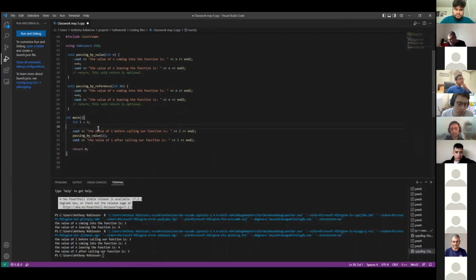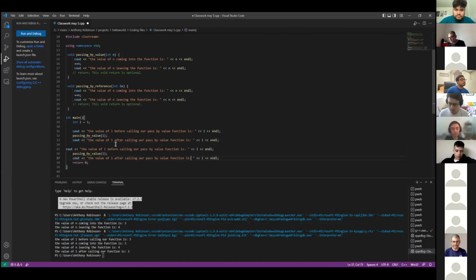And then change the comment, calling our pass by value function, right? Change that before calling our pass by value function. The cout statement. When you say before calling our pass by value function, we want to qualify what that function is. And then put the same thing on the next one also. Passed by is 2 words, but that's fine. Great. Now copy those 3 lines and then paste them again after a blank line. Fix the indentation. And now here we want to call the function pass by reference, right? So change everything to pass by reference, even the cout statements.